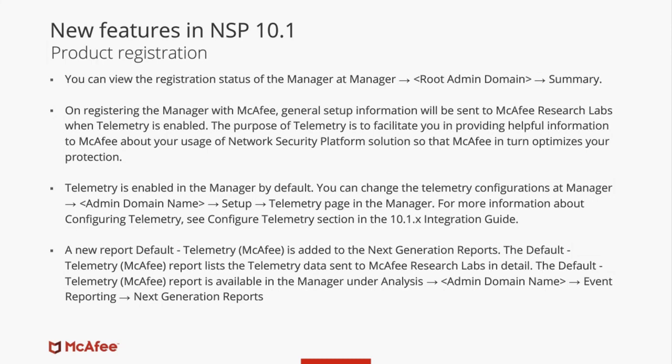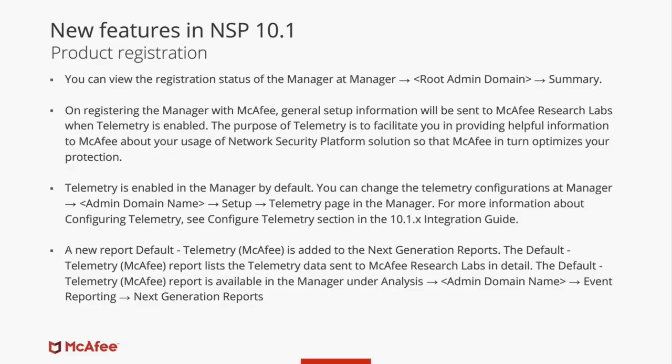The default telemetry feed includes things like the current active manager version, manager SIGSET version, whether it's on Windows or Linux, is it a VM, central manager in use, a whole bunch of various statistics like that, so that we can get a better survey of what kind of installs are in place. There's actually a new report as well that shows you what has been sent to us in detail under the Analysis Admin Domain Event Reporting Next Generation Reports screen.